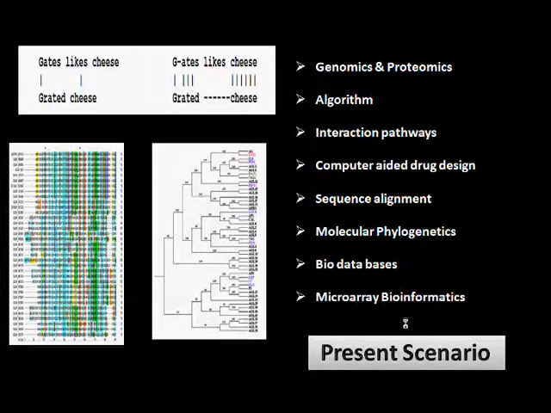Similarly, we need algorithm development for analyzing those data. We can come up with some good mathematical methods to analyze those data. And similarly, interaction pathways. We all know that metabolic pathways are the key to our biological systems. So analyzing those interaction pathways, we need computer usage and computational efficiency for that. And computer-aided drug designing is one of the mantras in bioinformatics now.